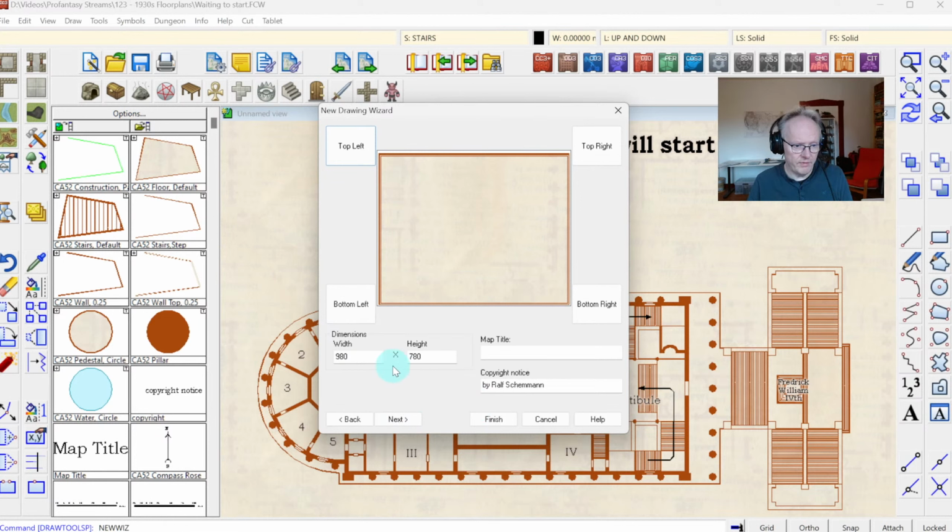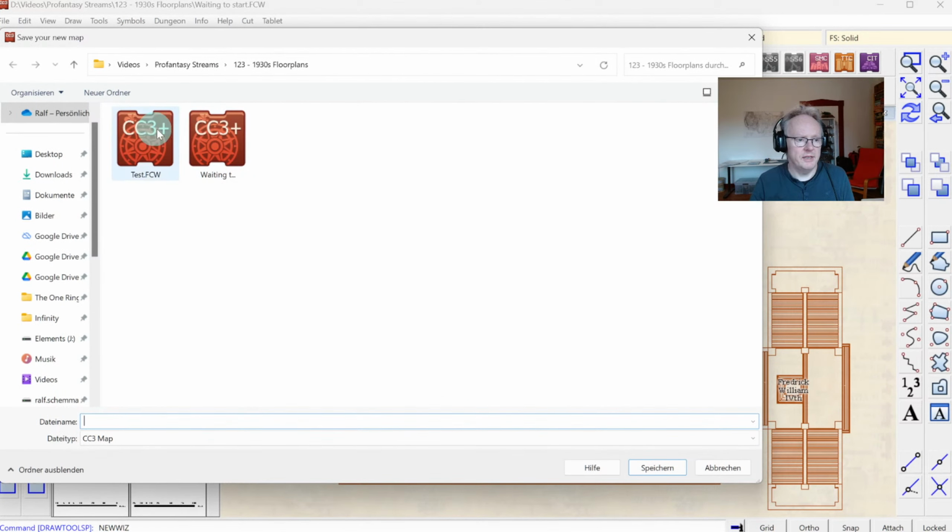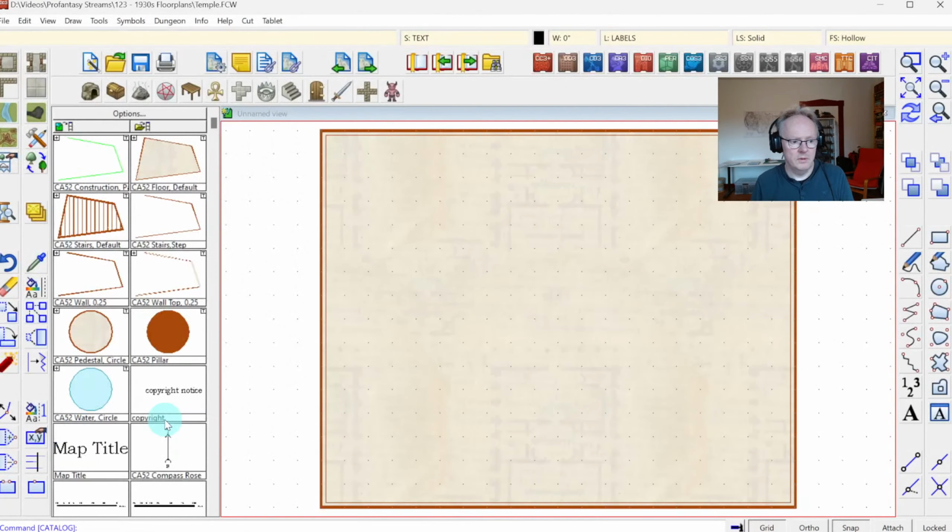You might be wondering why this is a little bit off from the default 1000 by 800 size. That's because the map border was set up a little bit different on this map style, with some of the ornamentation included on the map border layer, and therefore it does count a little bit different, but it's basically the same size. So I'm just going to click finished and check out my map size later whether I want to change anything. So we call that the temple map, and here we are with our blank map to start with.